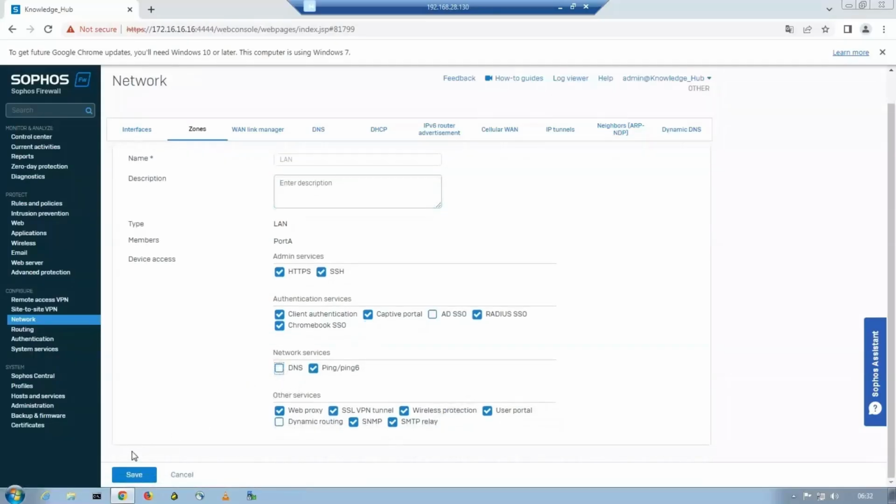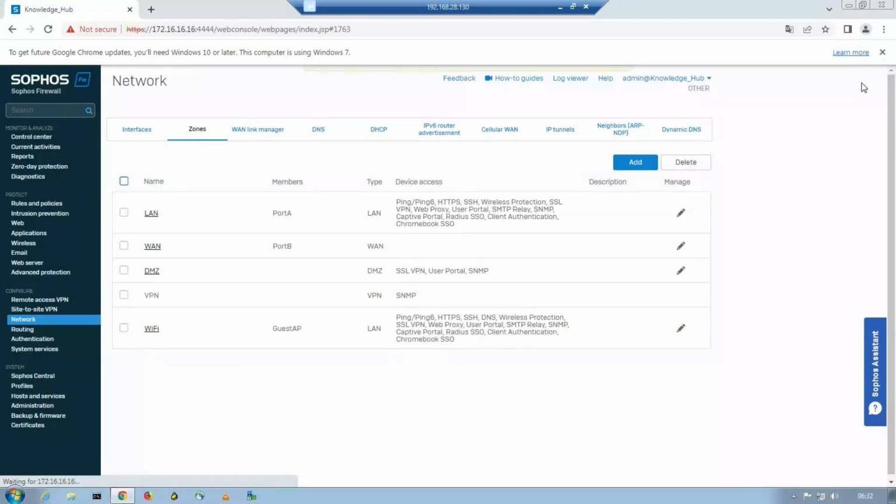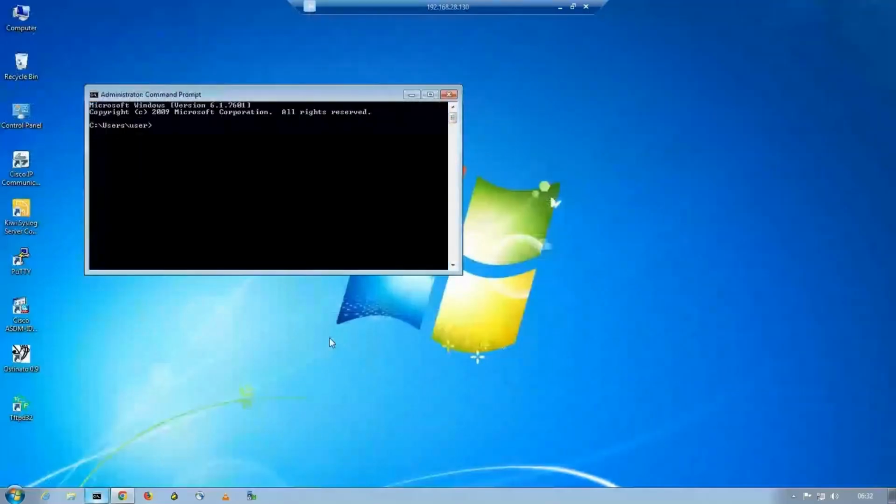Now disable DNS and save. Check for NS lookup. Here, request time is out.